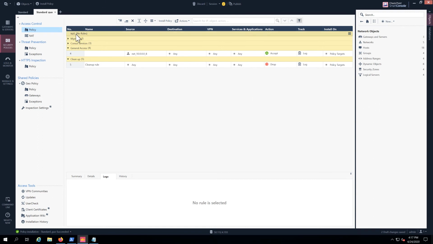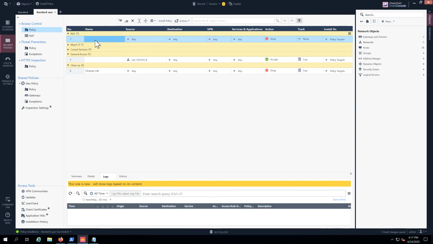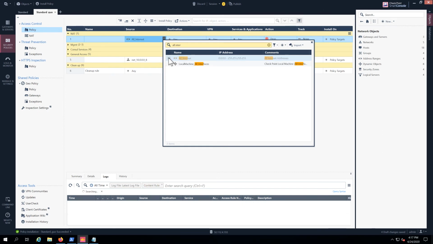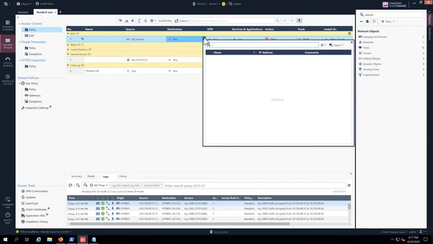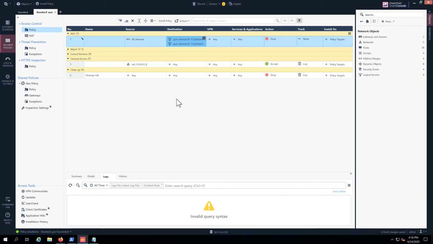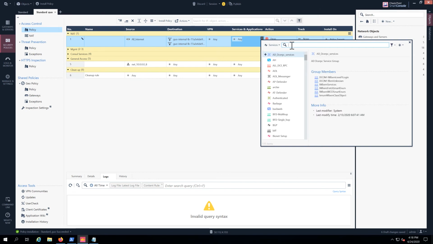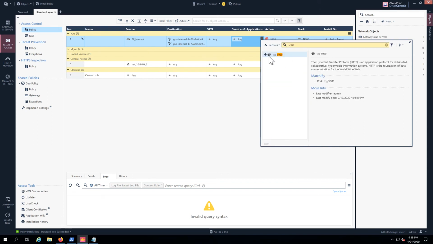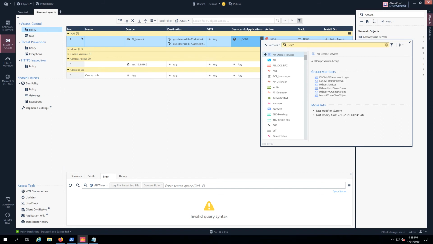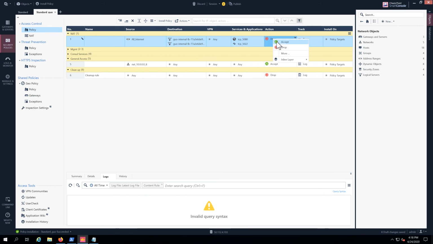After we created the logical servers, now we're going to create the security policy. For the source we're going to be using all internet, and for the destination we're going to use the logical servers that we created earlier. Select both servers there. Now, in terms of service, we're going to be using TCP 5080 and 5022 here. If you haven't created these services, go ahead and create them now. Also, you want to match the service as HTTP and SSH, just so that we can do a level of protocol inspection, even though it's running on a high port.